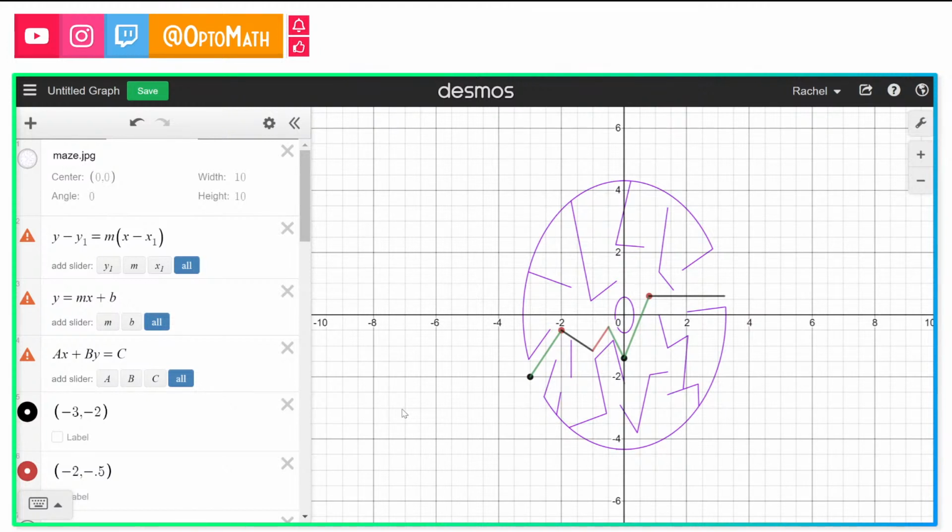We've done parallel, perpendicular, point-slope, slope-intercept, standard. We've calculated the slope from 2 points. We've done guess and check with thinking about is it increasing or decreasing, which means does it have a positive or negative slope? Does it need to have a steep slope or a shallow slope? Do we need to move it up or down by manipulating our y-intercept?